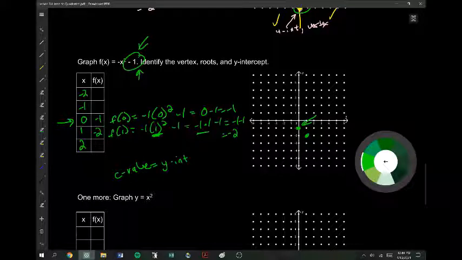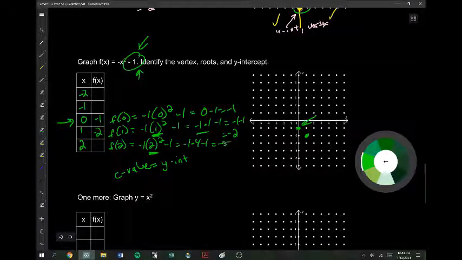I'll plug in 2, and this won't be quite so repetitive. I'm doing negative 1 times 2 squared minus 1. I do the squaring first, so it's negative 1 times 4 minus 1, which gets me negative 5. Now at this point, I should actually be able to just fill in the other half of this graph, right? Because I know there's going to be symmetry. This point can bounce over here, and this point can bounce over here. So I can use the symmetry of the graph to fill in the rest. Then I draw out my curve, and I fill in my table.